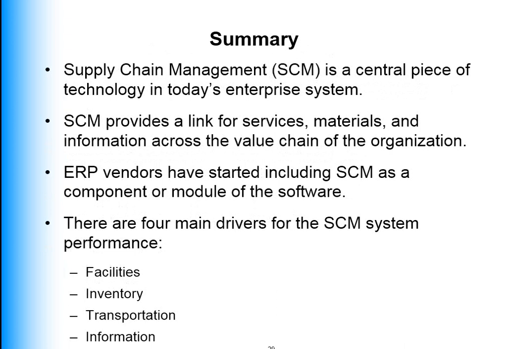So here is the summary. Supply chain management, SCM, is a central piece of technology in today's enterprise system. SCM provides a link for services, materials, and information across the value chain of an organization. So ERP vendors have started including SCM as a module of the software. There are four main drivers for SCM system performance: facility, inventory, transportation, and information.